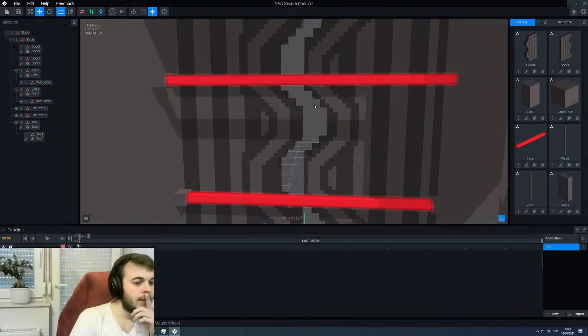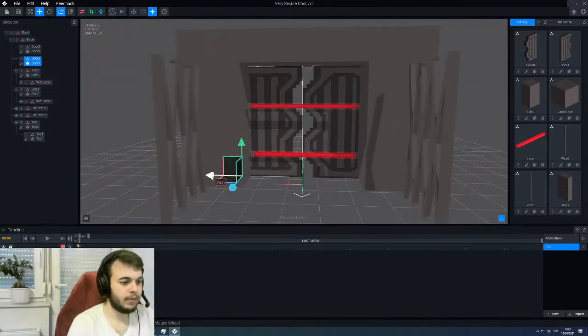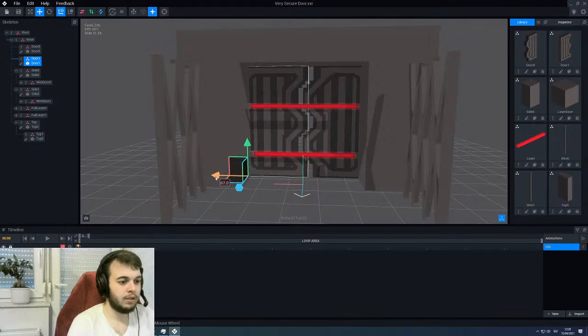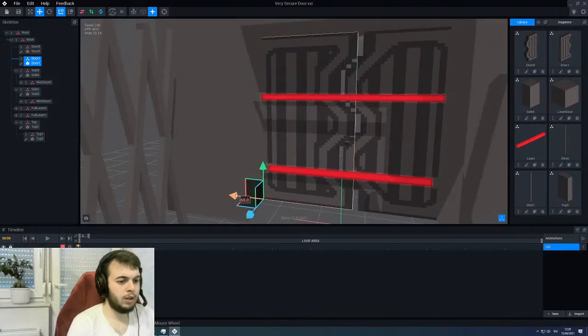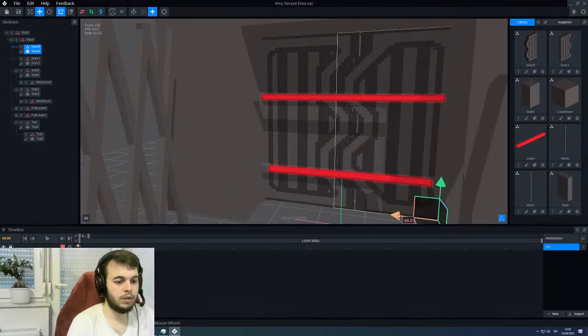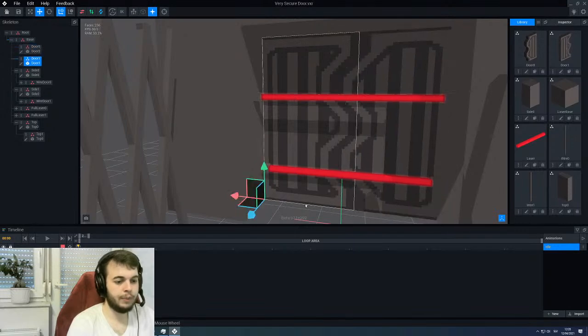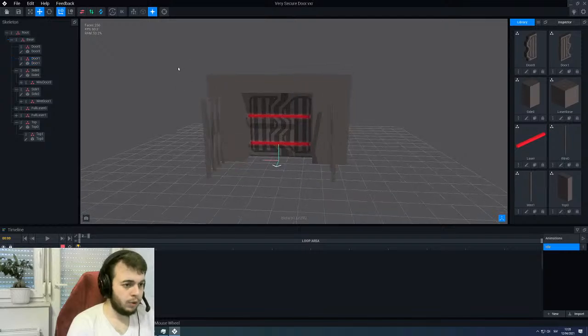The only thing is that one side is much darker than the other one, but I don't really think that's too big of a problem. So let's see how much they can be moved inwards. So that's 64, okay, and then 64 on this side as well. So they are closed.